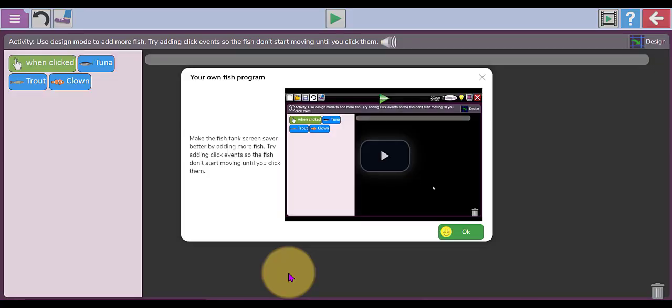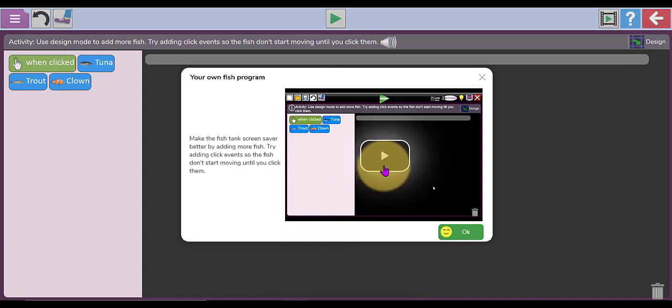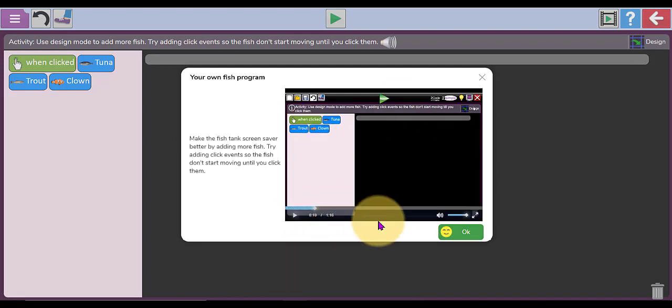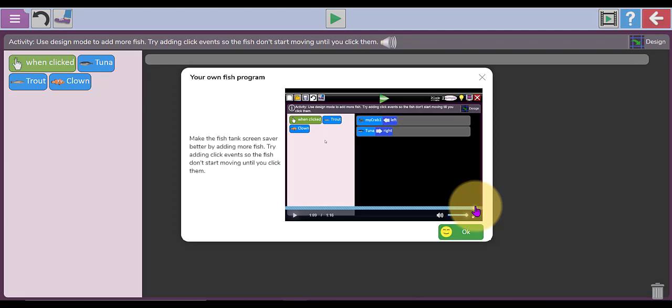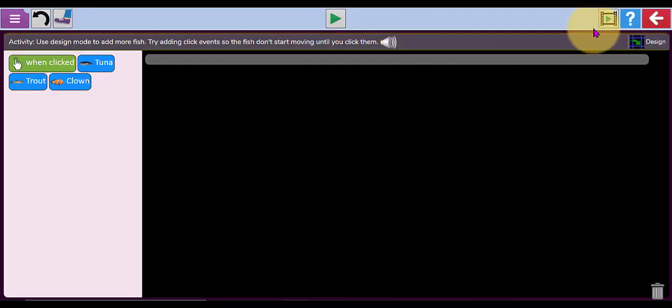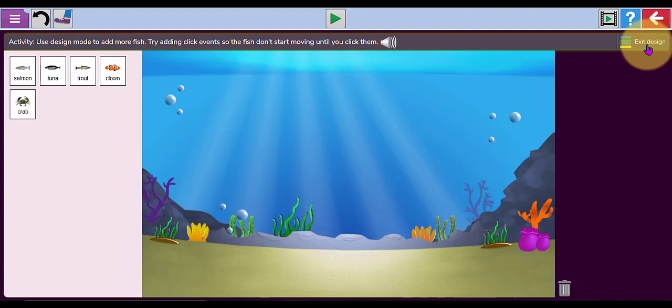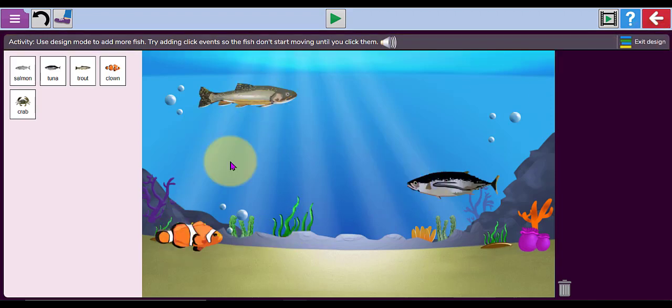Now I've come to the last stage in this guided lesson, where I can be a little bit open-ended. If I watch the video, Jacob's going to tell me a few ideas. I can have a go at that, use his ideas if I like, or come up with my own. So let's just go to the design window first of all. I've got 3 objects on there to start with. Now I can drag some more objects onto my scene if I like.